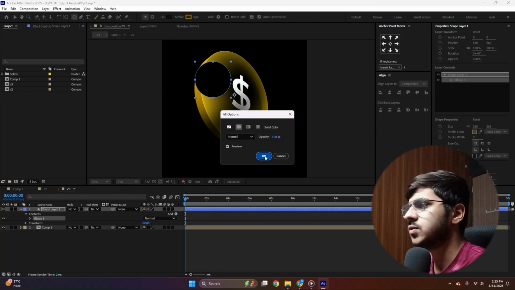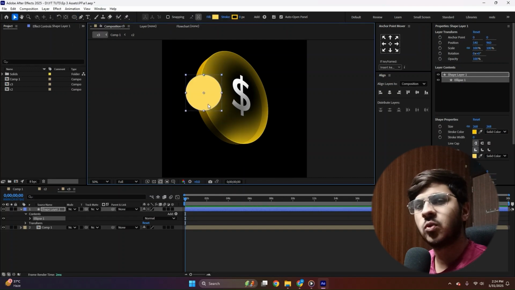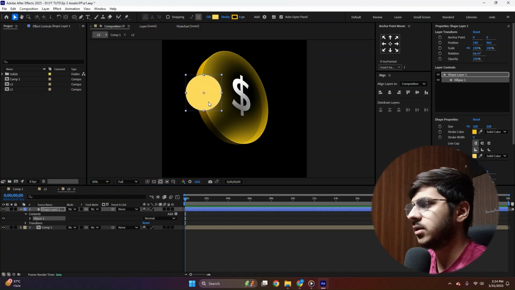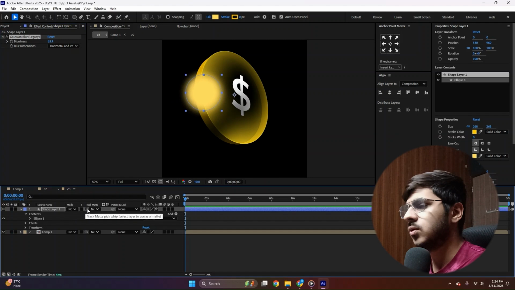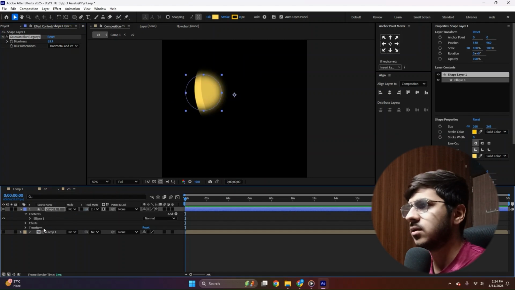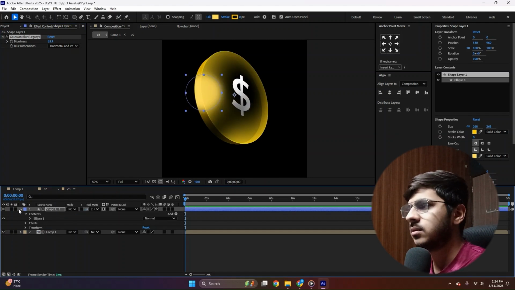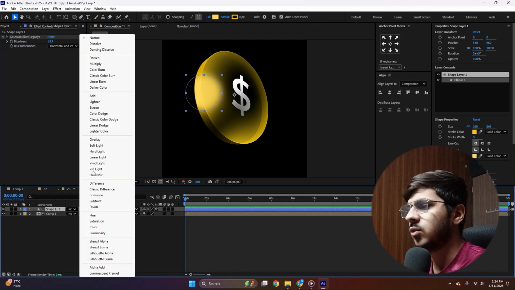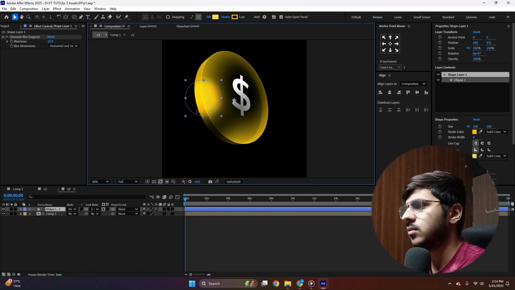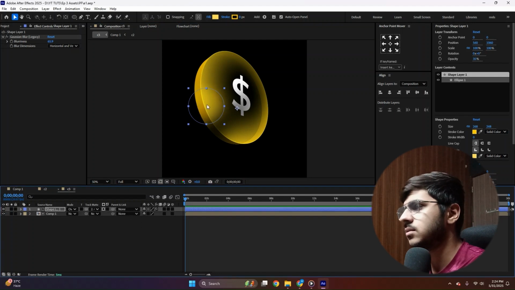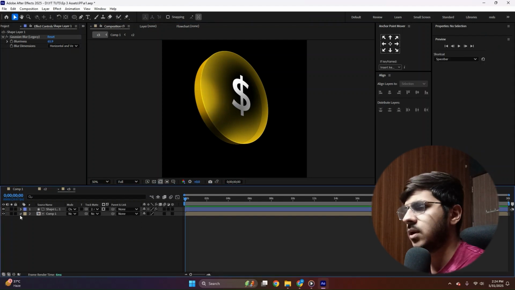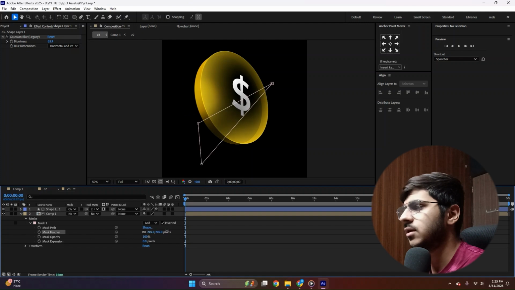Change the fill to solid color. Make sure you choose the color which is lighter than what we have already used in our coin. Now apply Gaussian blur. Increase the intensity of it. Use the track matte feature to limit the circle. Now enable it and change its blending mode to Overlay. You can always play around with the opacity, of course. And maybe just increase the feather a little more like this.